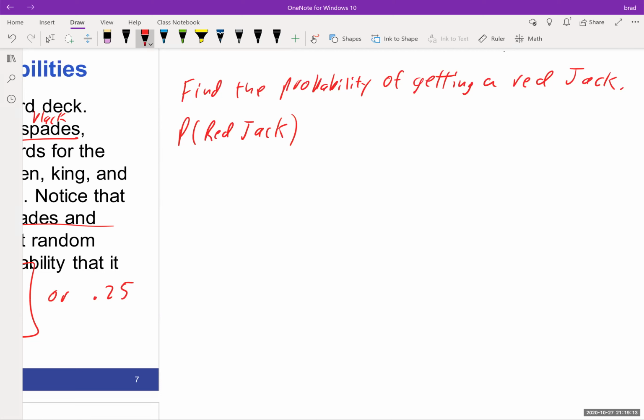Well, there's 4 of every single card in the deck, and every card has 2 red cards and 2 black cards. So the number 5, for example, there's 2 5s that are red, and there's 2 5s that are black. So the probability of getting a red jack would be 2, because there's 4 jacks total, and 2 of them are red and 2 of them are black. So 2 out of 52, which would be 1 out of 26. Now, what if I said probability of getting a face card?